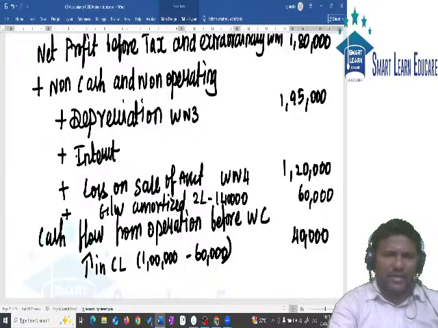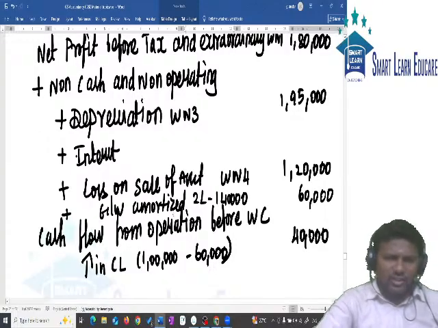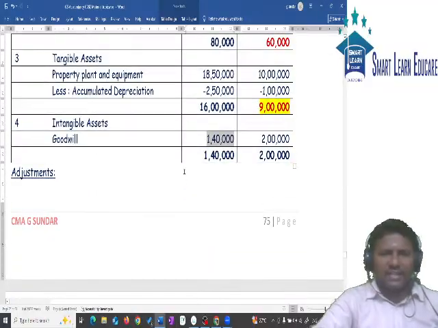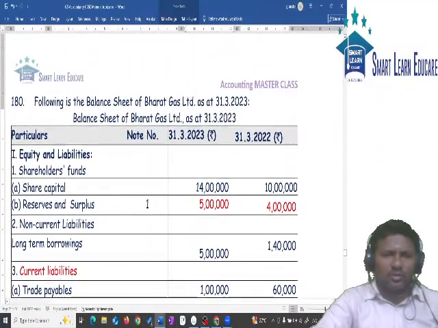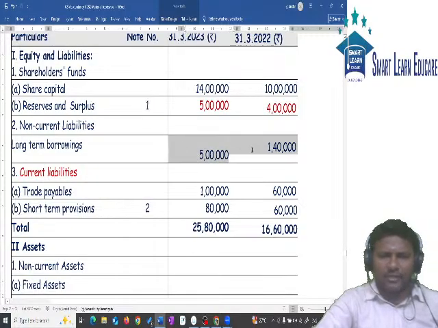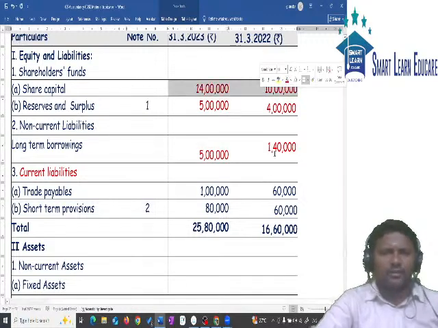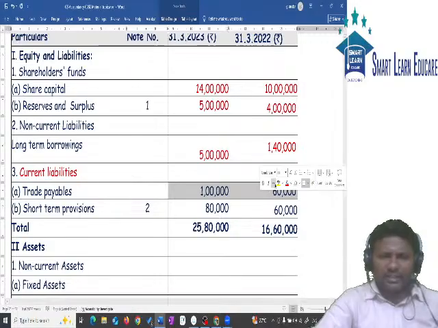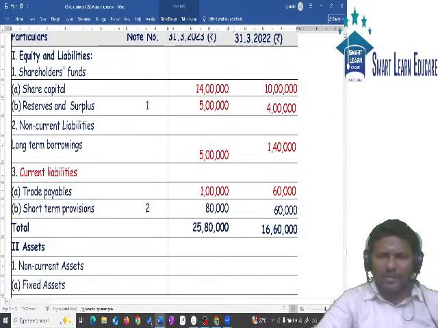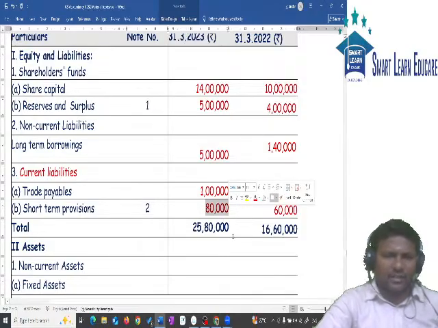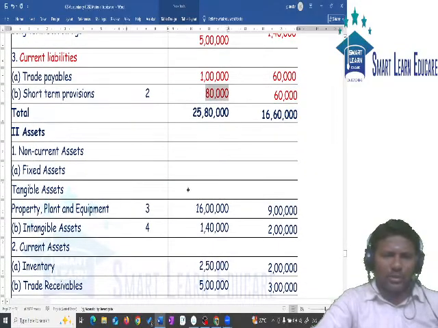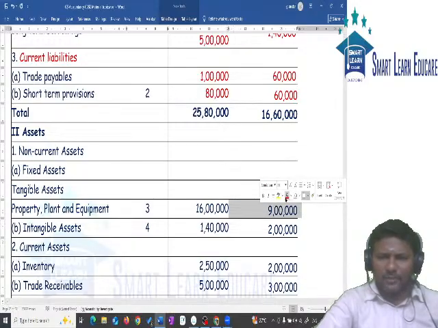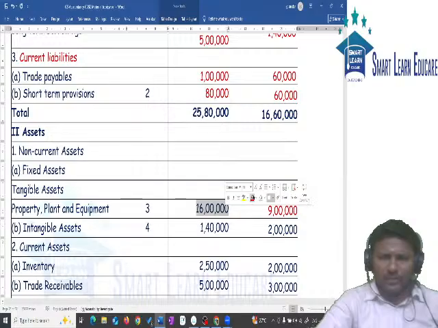Loss on sale should be added back. Depreciation should be added back. Interest should be added back because interest is a financing activity. So all the things I think we completed. Loan we completed, and issue of shares also we completed. Trade payable, there is an increase, we completed. Provision for tax, opening balance is treated as paid, and closing balance should be treated as charged by P&L. So all the liability side items are over. PPE we opened the ledger, so this also we completed. Provision for depreciation also completed.